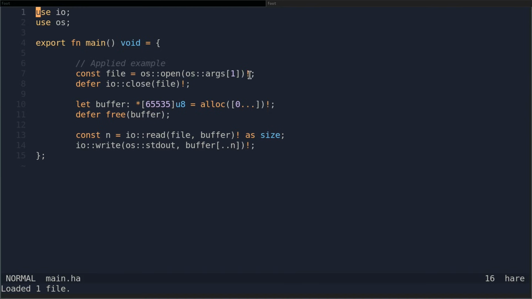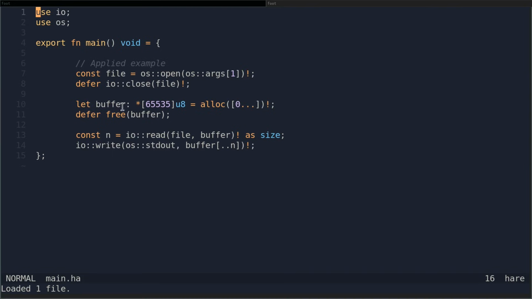By default, generally the first argument passed to your program implicitly is the name of the program itself. So we're actually getting the second argument here. Now, this is what it's trying to highlight here, the defer keyword. We're closing this file. Normally you'd close it down here after you're finished with it. Well, we're using the defer keyword to close this file.